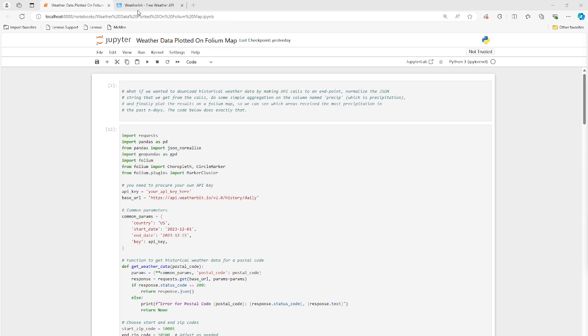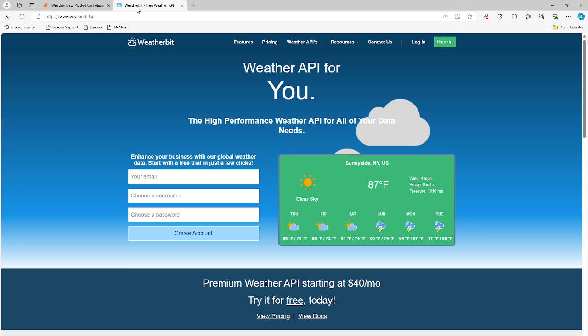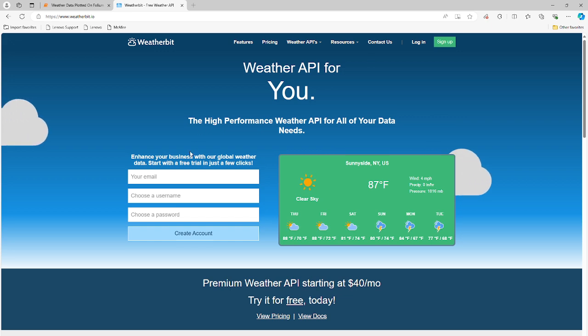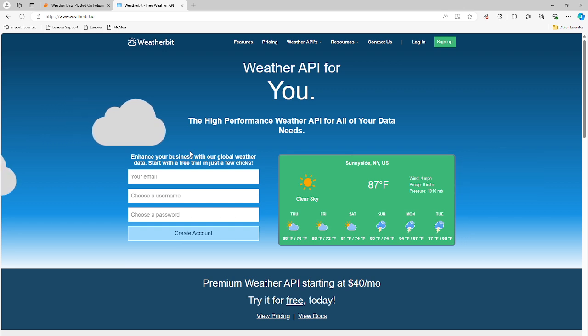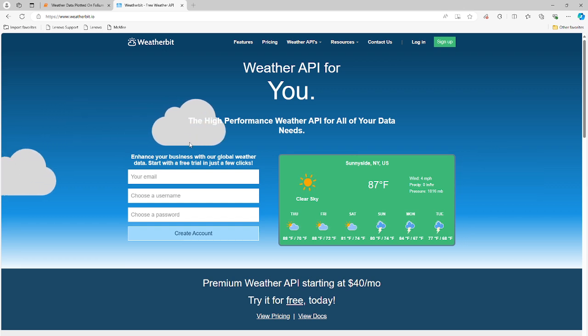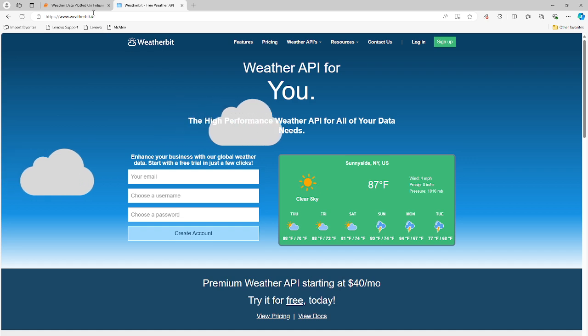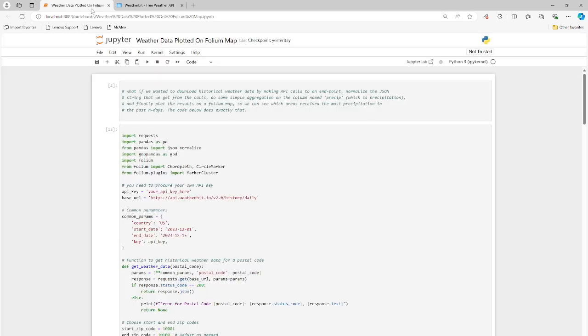There's several sources, weather.com. WeatherBit is what I'm using right here. All you have to do is create an account, go to sign up, enter some basic information like your email, username, password. That's pretty much it. You get your weather data straight from this API, and it's good. They don't give me tons and tons. They want for free. They want to make money. So if you pay for a subscription, you can get access to all kinds of stuff.